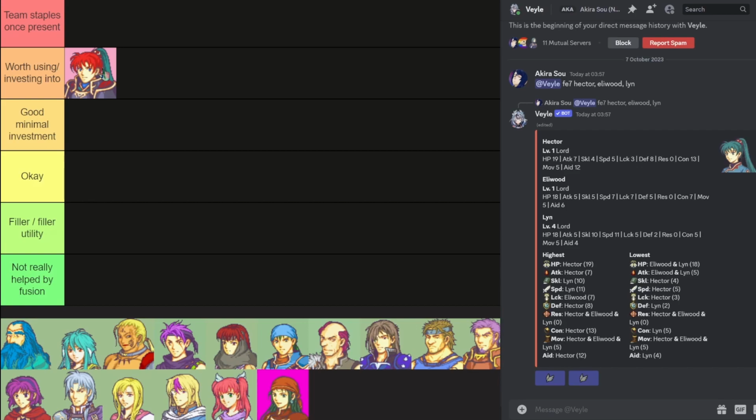But also, they're not a good minimal investment either, because even though, as you can see over here with Veil, you start off with decent stats all around, for the most part, except for res, but that's because none of them have res at base, right? You start off with decent enough attack because of Hector, decent enough defense because of Hector, and decent enough skill and speed due to Lyn.